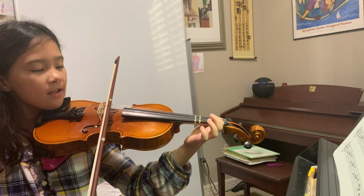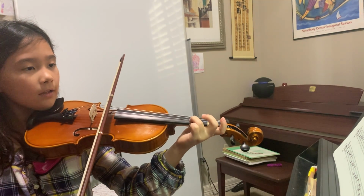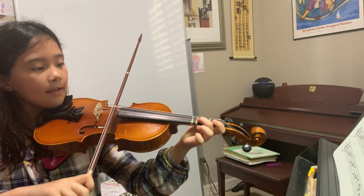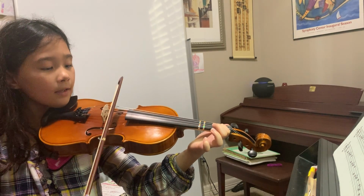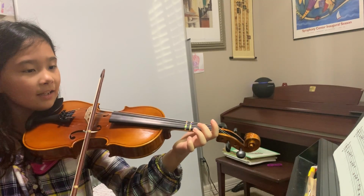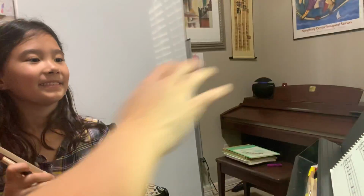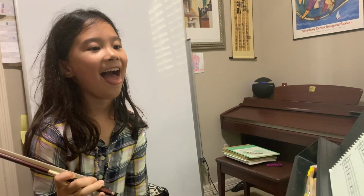And B and B. Go straight. D. Third finger. Right here. C sharp. And actually know all the notes, almost all perfect. Rhythm. Yeah, you like rhythm. Okay, so let's try.